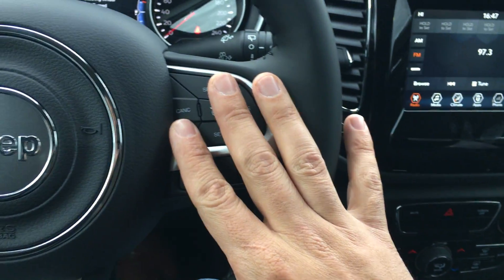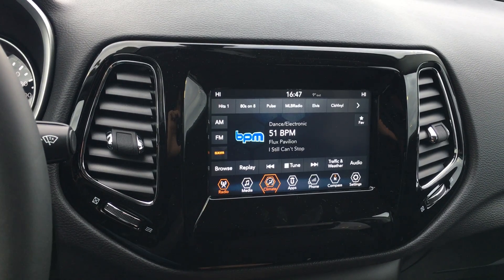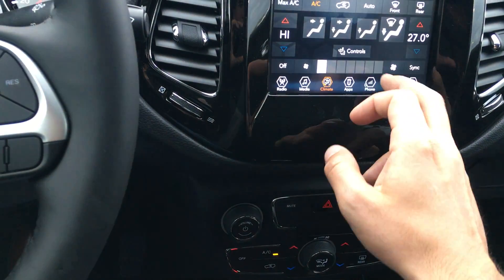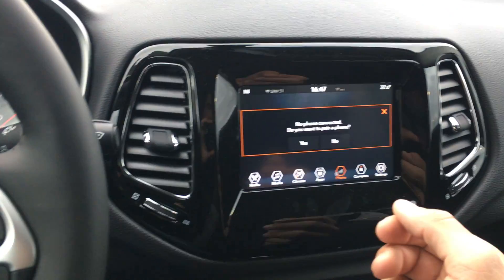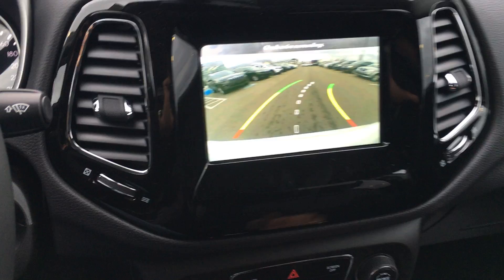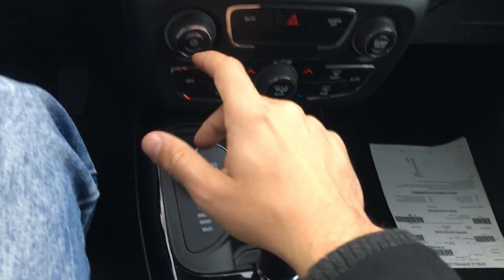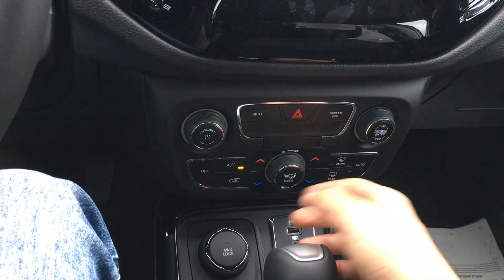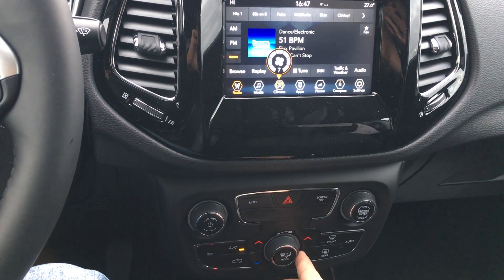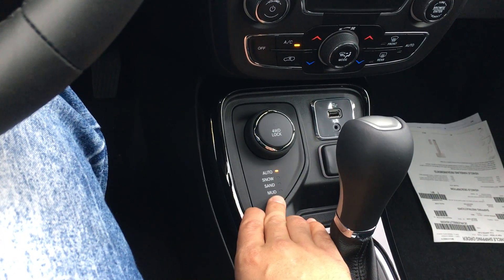We'll keep on going — your cruise controls are built in through your touchscreen here, along with your satellite radio, which is free for one year. All of your climate controls are through here as well — where the air's blowing from, dual-zone climate control so you can control either side independently. When you pair up your phone, all your contacts and everything will pop up here. There's also a compass showing which direction you're going, and when you put it into reverse, your backup camera comes on — as you turn your wheel, you can see your lines move. You can also control what kind of ground you're driving on and lock it in, kind of like a truck.